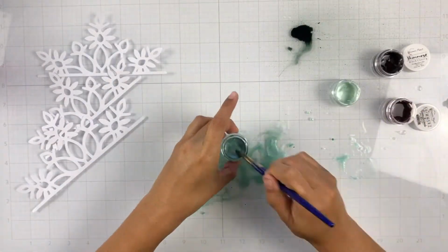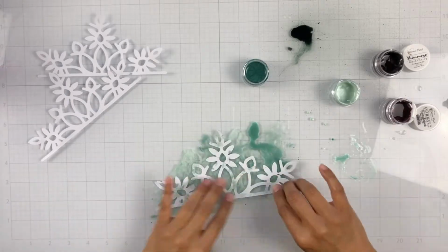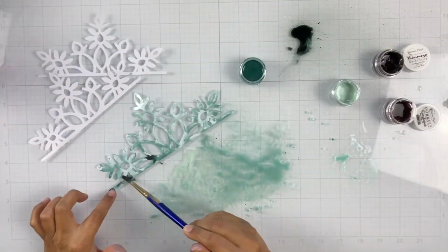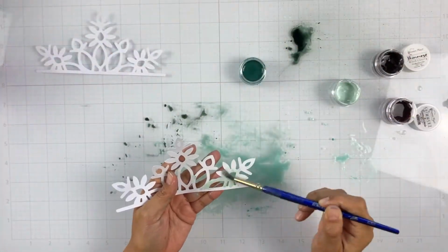So I painted that one, and then what I'm going to do is, since I had paint on my glass mat, I'm just going to go ahead and take the other piece and do some smushing directly into the color, and then I'll take my paintbrush and I will pull in any other colors that I want. This just kind of creates liquid already on there, so when I do choose to bring in other colors, it'll run and blend and add more interest to each of them.